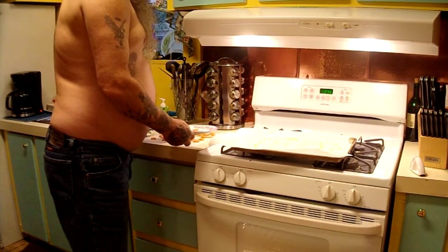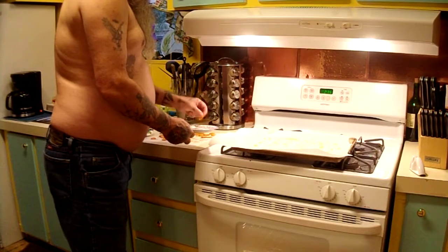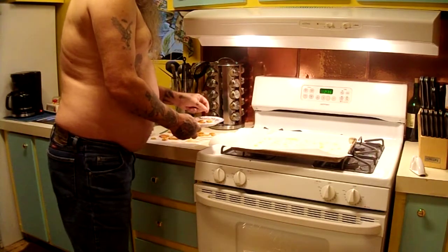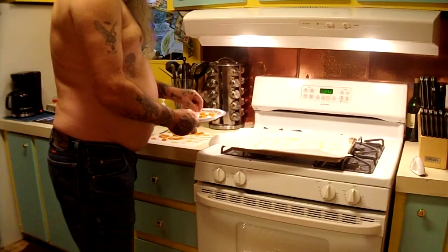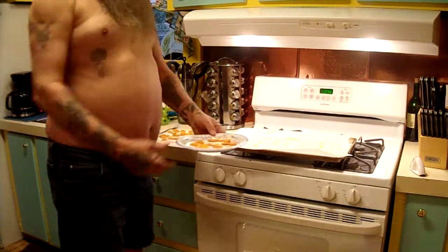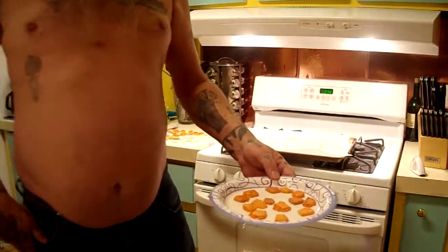I'm going to put maybe 2, 3, 5, 6, 7, 8. We'll put a couple of them on here. We'll see how many will fit decently. You don't want to crowd the plate too much. Something about like maybe that. We'll take about that many. 1, 2, 3, 4, 5, 6, 7, 8, 9, 10, 11, 12, 13 of these. I don't know if you can see them or not, but about 13 of these go on the plate.